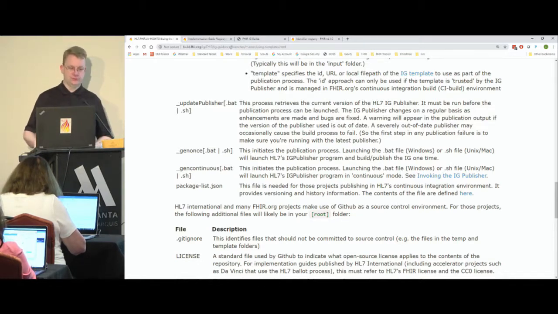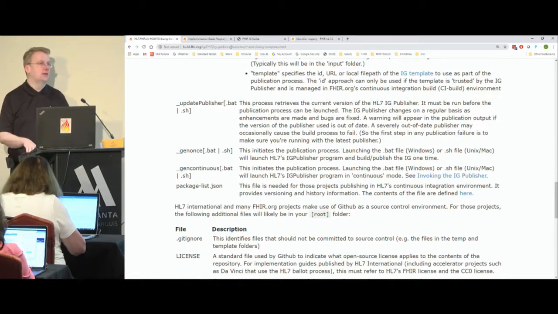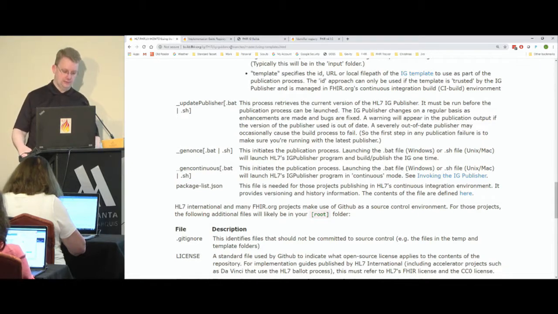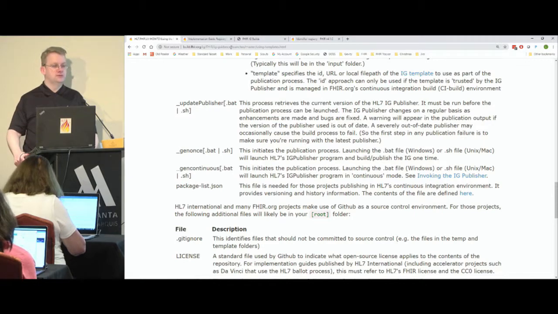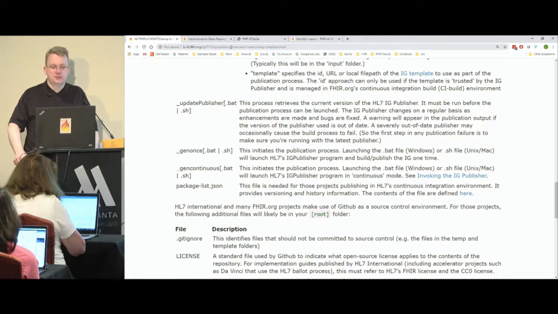And I will put a link to this in the sample IG implementation guide so that you can find it from there, and I'll put a link to the sample IG in here so you can find it either way. And I will also formally announce this on the IG authors discussion forum on chat.fire.org once it's a little bit more complete.